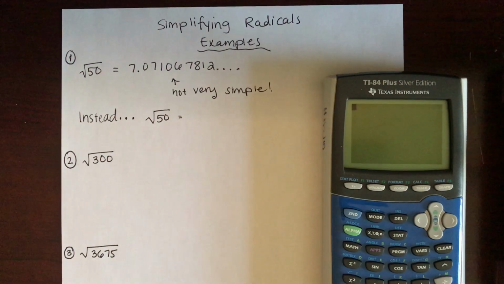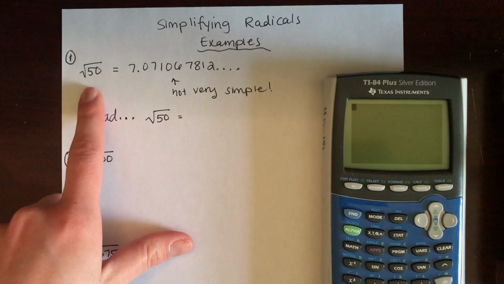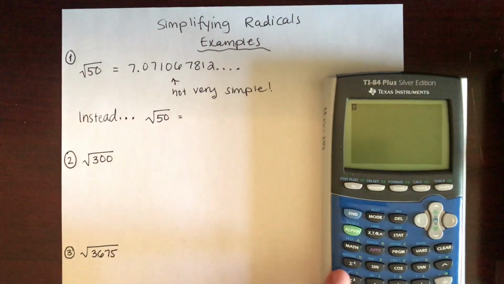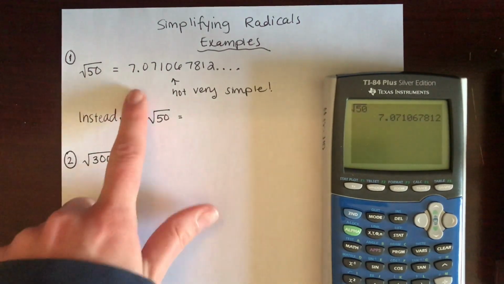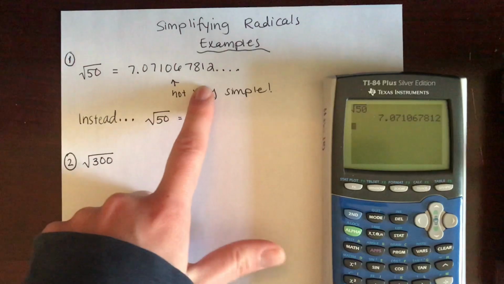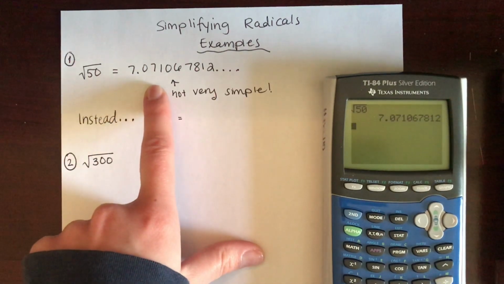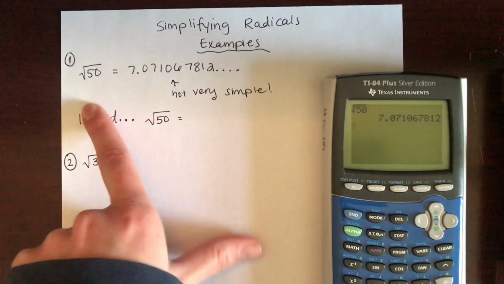So now that you've seen the different radical rules, the product rule, the addition rule, all of that, we're ready to actually start some examples of simplifying here. What I want to draw your attention to is simplifying doesn't always mean decimal. If I have the square root of 50 and I plug that into my calculator, I end up with a really long decimal, 7.071, blah, blah, blah. Now, the decimal doesn't even look more simple than the square root.